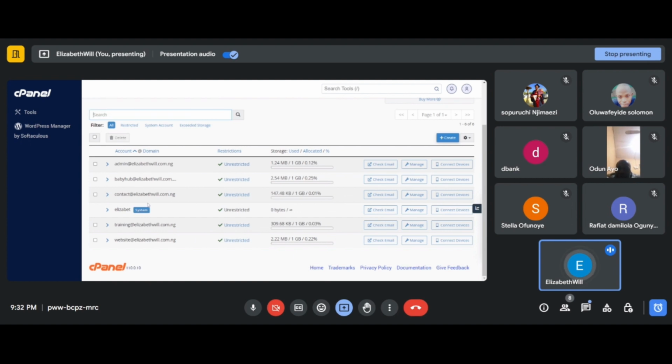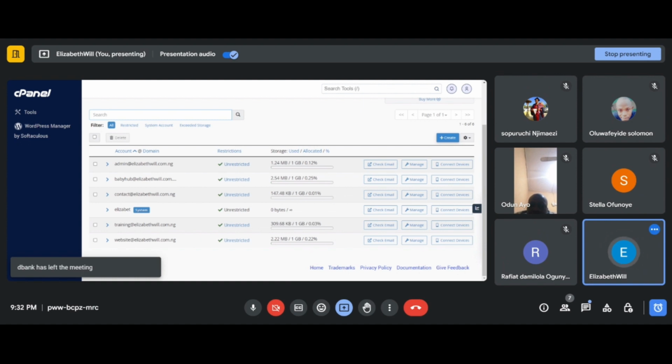So these are the list of all my emails, and I can't open everything at once. So what happens is, when I create an email, I forward whatever message comes to it, and automatically I get them in my Gmail. I connect my Gmail to this account as a forwarder, so that when I receive an email on any of these email addresses, I get them in my Gmail. Let me show you how to do that.